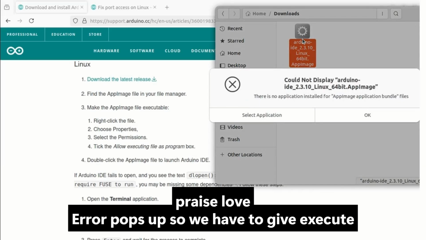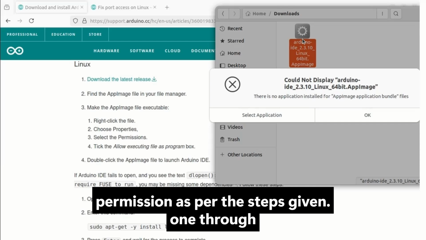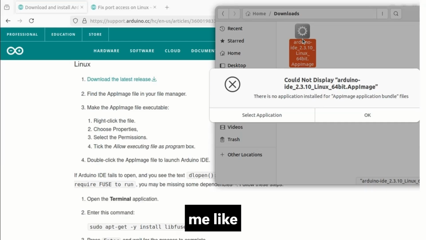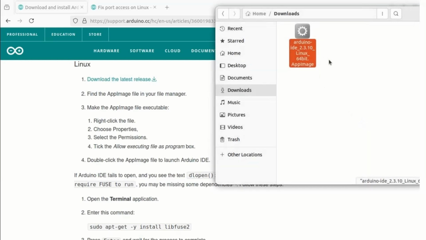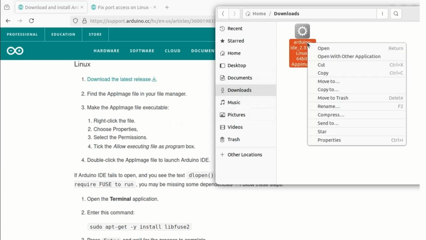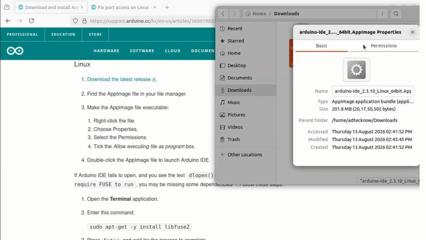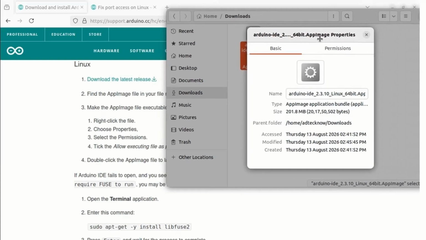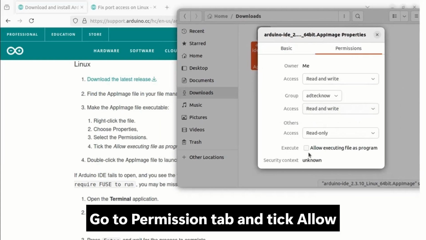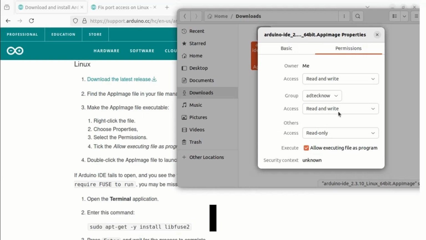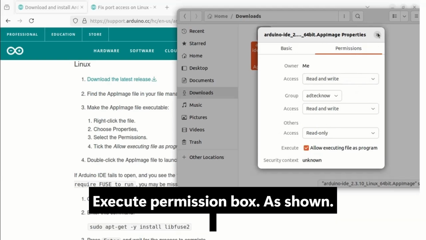Error pops up, so we have to give execute permission as per the steps given. Select File, right-click and go to Properties. Go to Permission tab and tick Allow Execute Permission box, as shown.